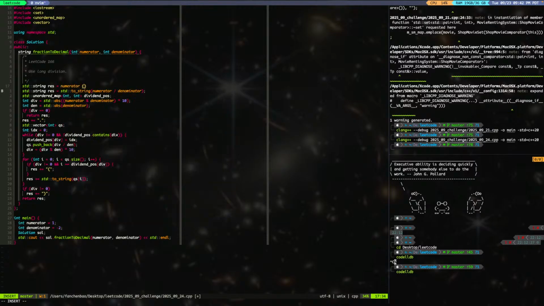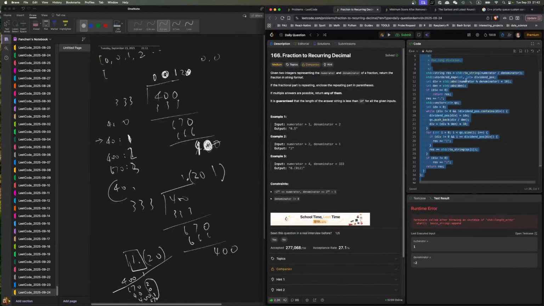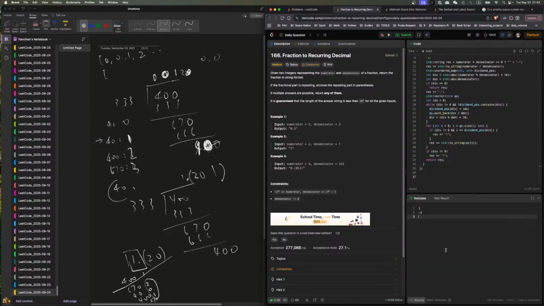I can say numerator times denominator is larger than 0, larger or equal to 0. If it is, it's this, otherwise it's this. And then we'll say res plus equal to this. Okay, let's try this. We do this. Well, actually, let's have something like that. Okay.